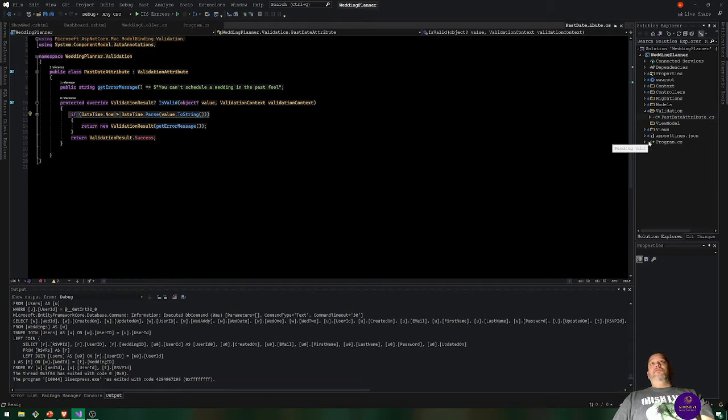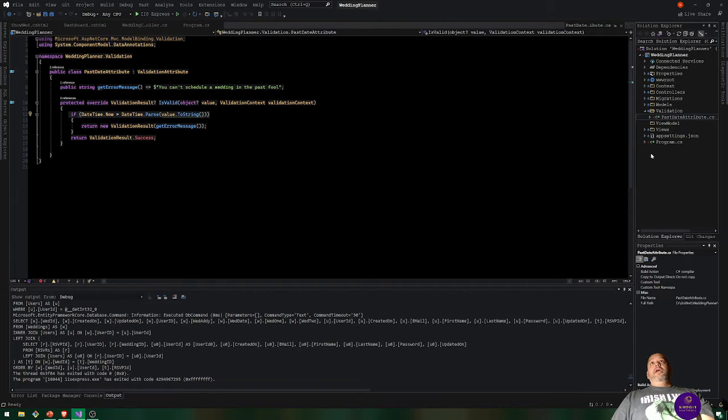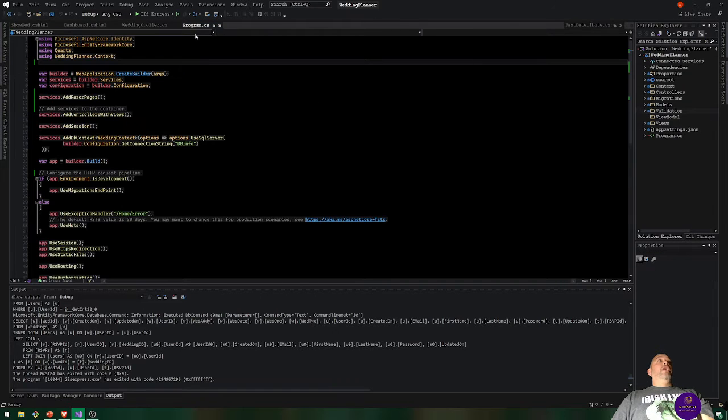As you can see, these red check marks, if you don't know, it means that you have GitHub connected in here, and you change something in there. And I have a lot of check marks, so that's that. So the validation's different a little bit. I did not write it. I don't know everything about it, but the reason I had him rewrite it for me, and I had some other stuff up here that I did not mess with in this program CS.